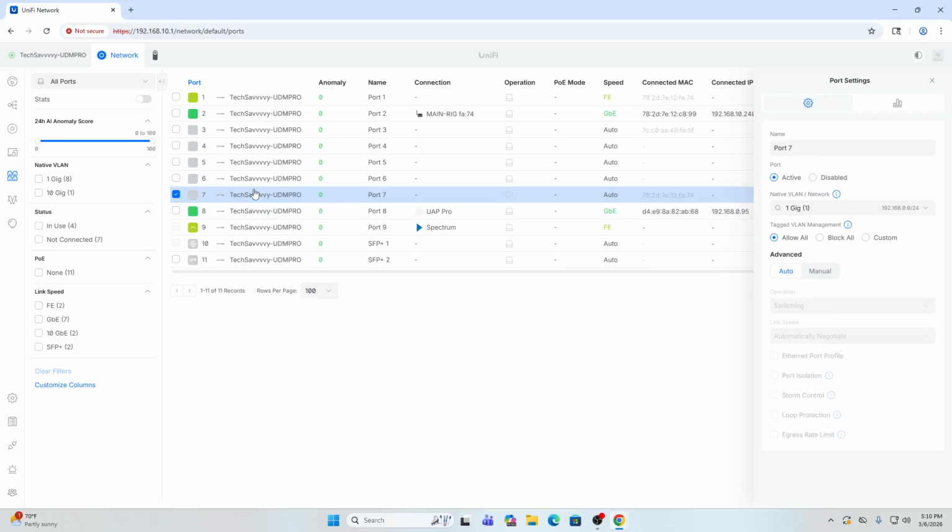I'll do that later. So we now have 2 VLANs going, with Wi-Fi going off the UDM Pro, and that's a way to manage it.